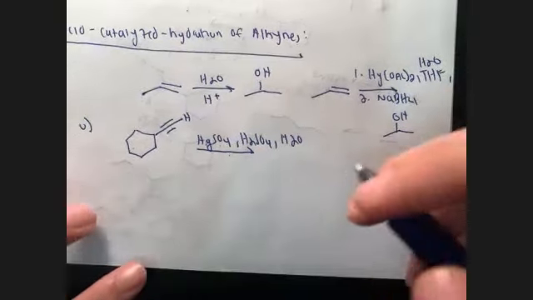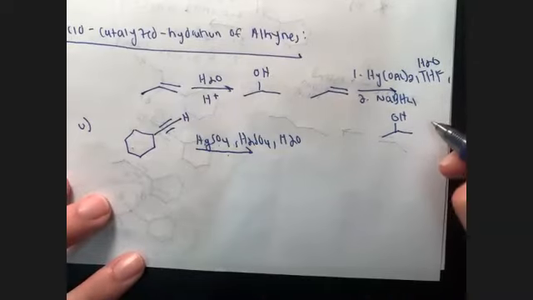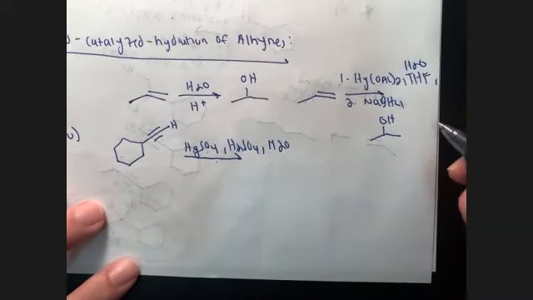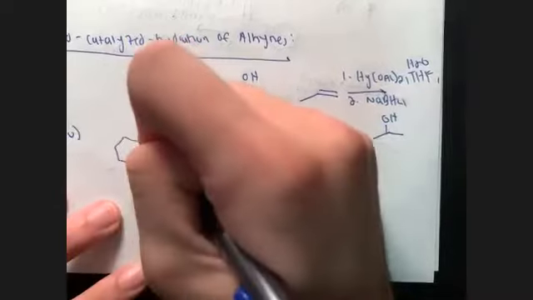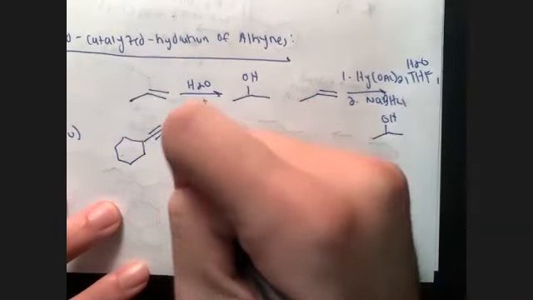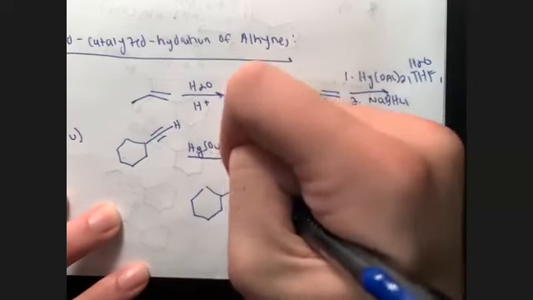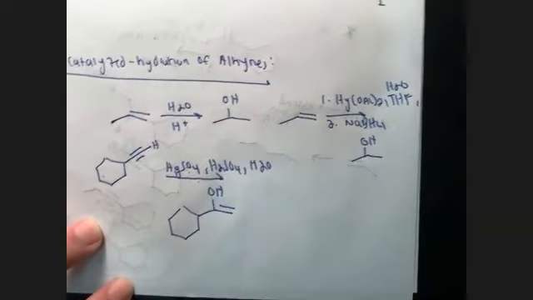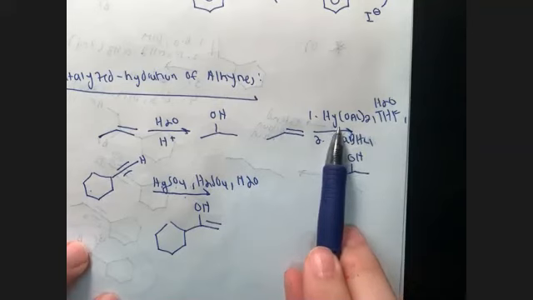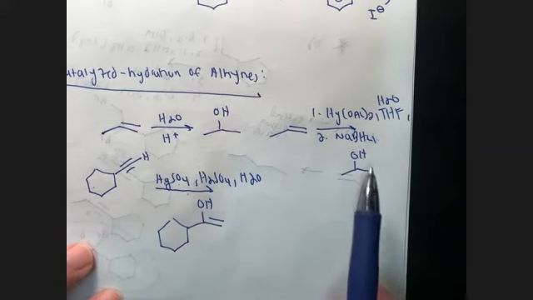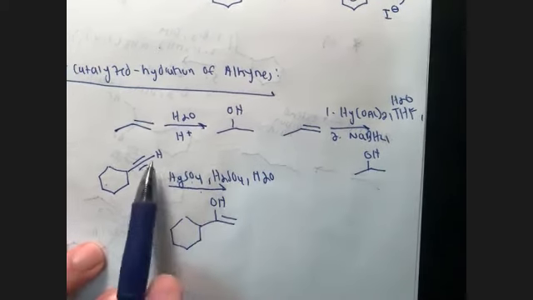What you're going to do is add an alcohol to the more substituted position of this alkyne. Here we have a primary and here we have a secondary. That's obvious, so let's add it to the secondary position. Does that make sense? We are doing the exact same thing that we did with oxymercuration, which just means add an alcohol to the more substituted position.